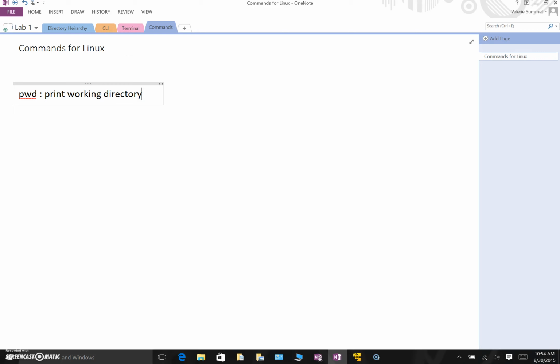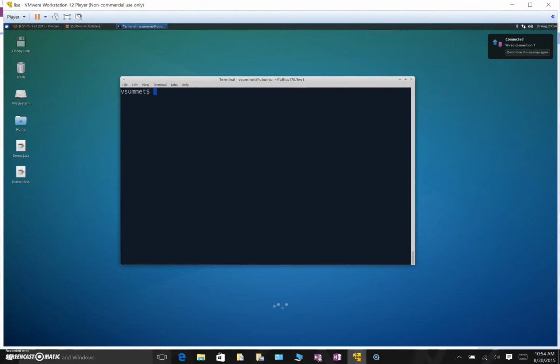So now I'm going to go ahead and give you an actual example here. Here I have my terminal. Again, your terminal may look slightly different, but you're looking for that $ sign at the end to know that the computer is ready and waiting for you. So in this case, I'm going to go ahead and type in pwd into my window, and you'll see that the computer executed the command. It displayed something in my terminal window that's the results of that command, and then my prompt redisplayed again, letting me know that it's ready for my next command.